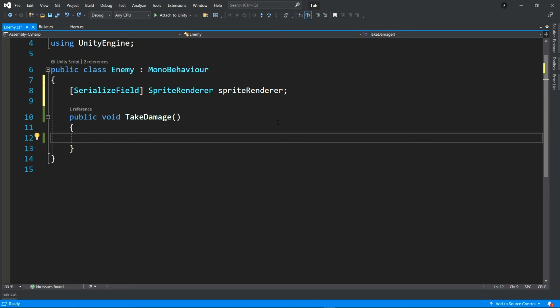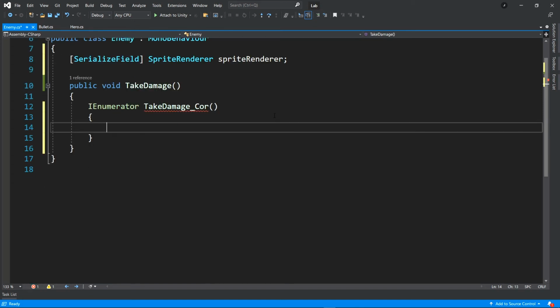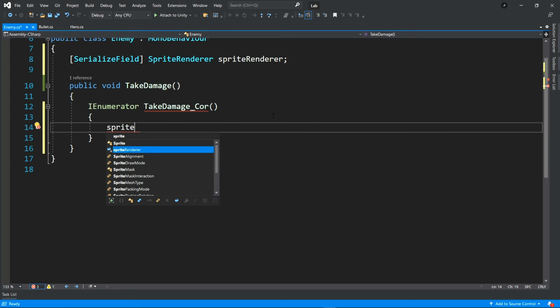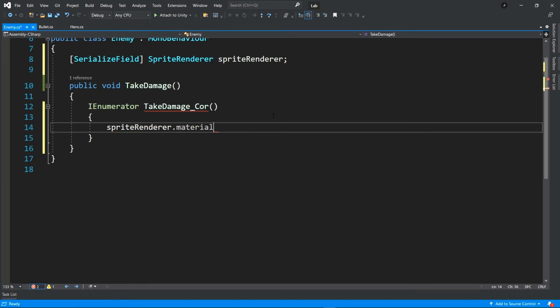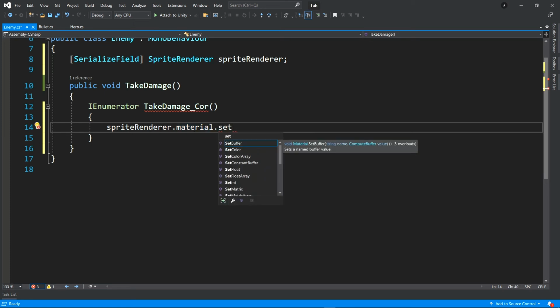I'm going to create a coroutine inside our function here called TakeDamageCoroutine. Okay. What this is going to do is take our material, which is going to be the hit material, and set.